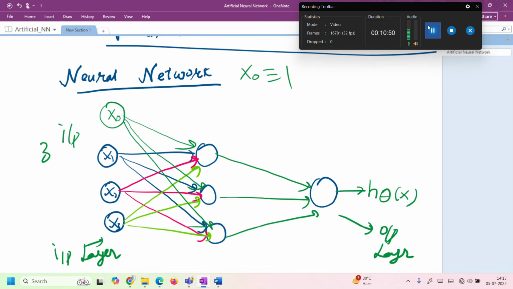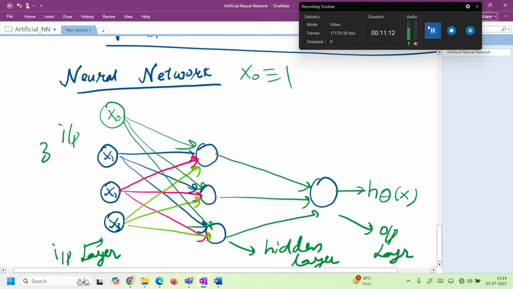Remember that these circles are neurons. What is this one neuron doing? It is doing exactly what a single logistic regression unit is doing. Now, the layers in between we call the hidden layer. Why is it called the hidden layer? Because when you will be implementing a neural network in Python, you are interacting with the input layer because you are feeding the input data set over there.